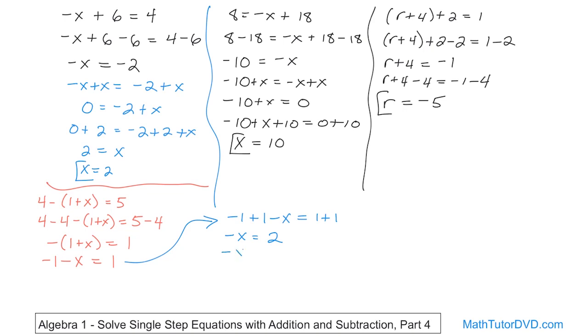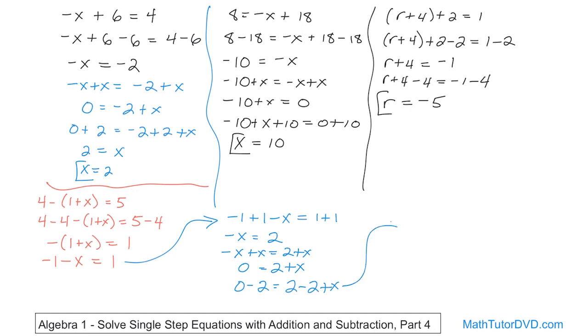So it would be negative x plus x is equal to 2 plus x. So on the left you'll have 0, and on the right you'll have 2 plus x. Now, how do you get x by himself? You have a positive 2 here. You have to do the opposite, which means subtract 2. So 0 minus 2 on the left, 2 minus 2 plus x. All I've done is I've subtracted 2 from both sides, which makes this quantity go to 0.